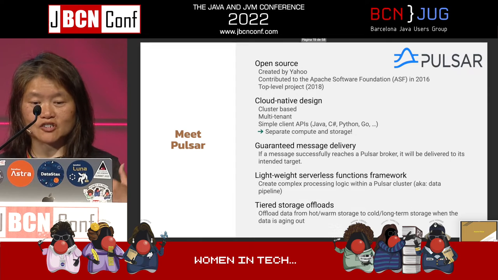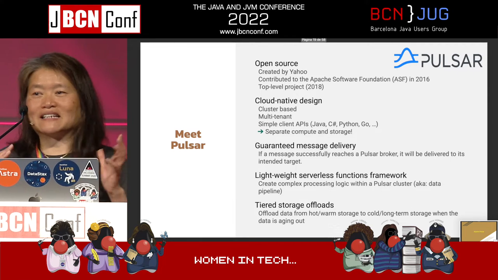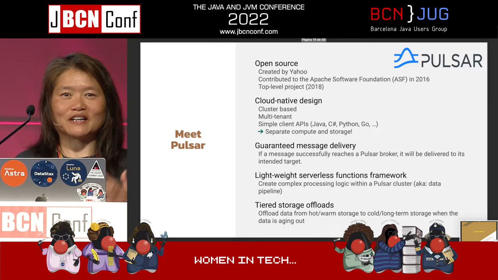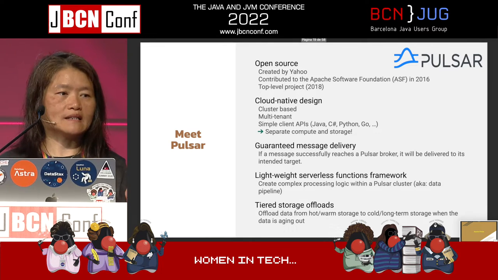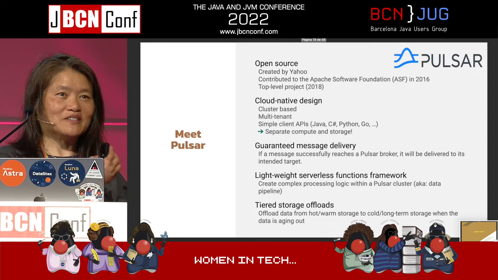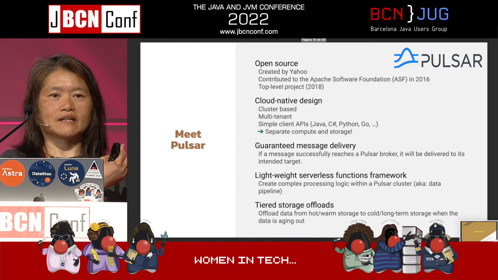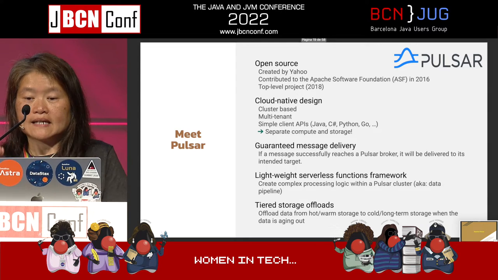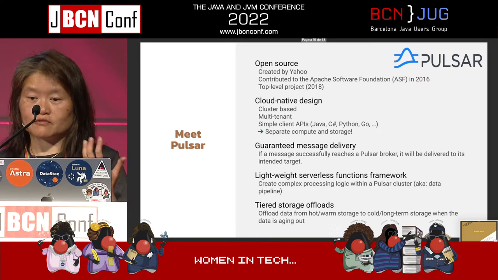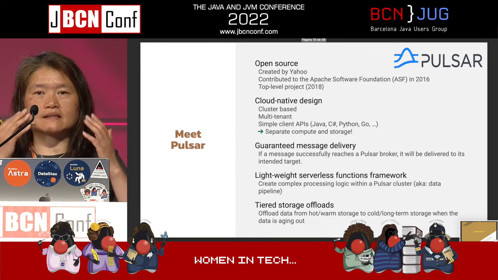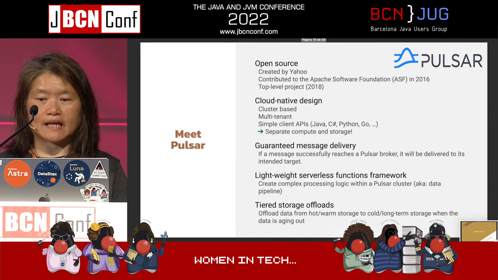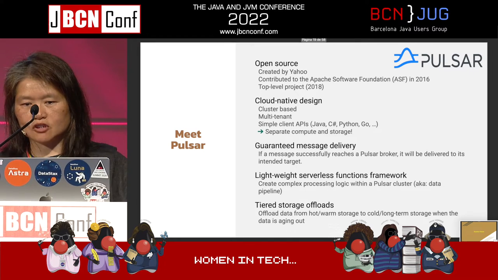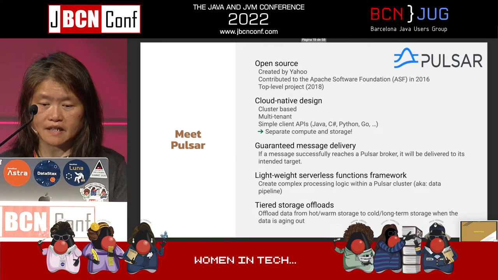Pulsar just says, I only want to deal with managing all of the messages and dealing with the brokers. All of the storage, I'll have ZooKeeper do it for me. Believe it or not, all of these logging messages get very, very complicated. You need somebody to help you. When you write data to a database, you want to guarantee you don't lose any messages. It's like any kind of accounting thing, you want to keep the integrity. So Pulsar has ZooKeeper do it for it. Separating them out makes scaling a lot easier too, because anytime you need to scale, you let Apache ZooKeeper deal with growing and shrinking. So that's another key thing about Pulsar.